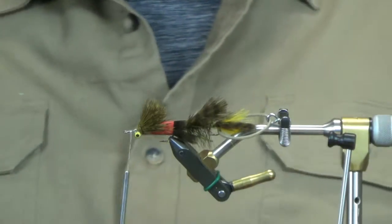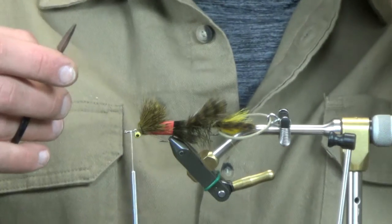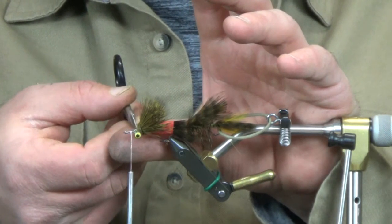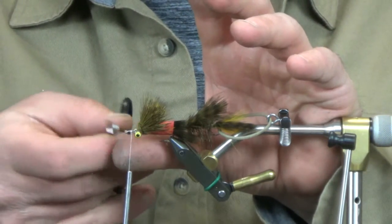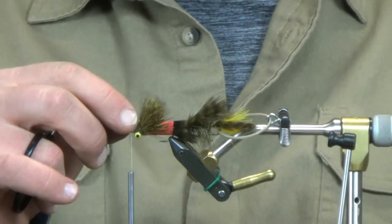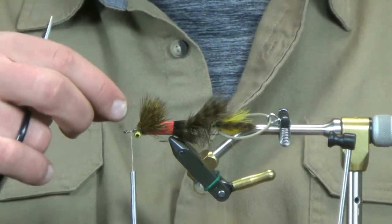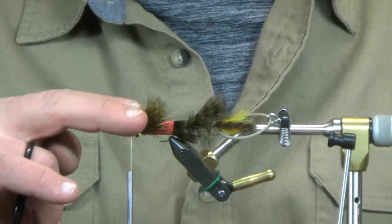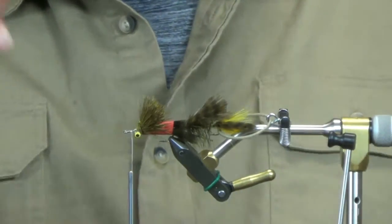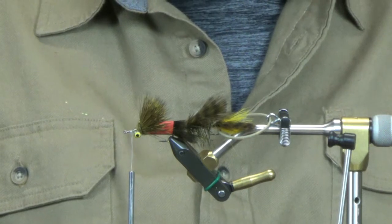Next up on this, like I said, these eyes are a little bit further back, and it's really important when you do this. I found this out when I was tying the Nancy P's. Make sure that this bump of hair from your collar isn't going past your lead eyes, on the eye side of the hook. Make sure that this is sticking back here, and you want this to be like a nice little slope effect. If you have a big bump right there, when you trim this top portion, you're going to wind up with a gap. This way, when you spin this hair here, everything's going to transition into this collar, and it's unimpeded by this little ball of excess deer hair that inevitably winds up in there from when you tie in the collar.